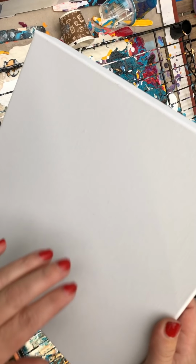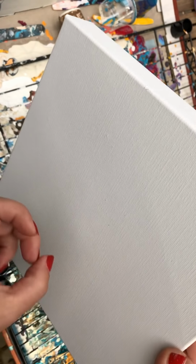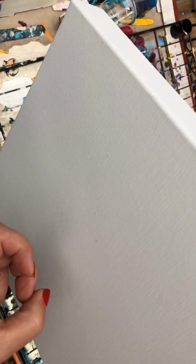I just want to let you know I've sprayed some water on the back of my canvas, and that's the sound you want to go for to make sure it's nice and taut. See that?